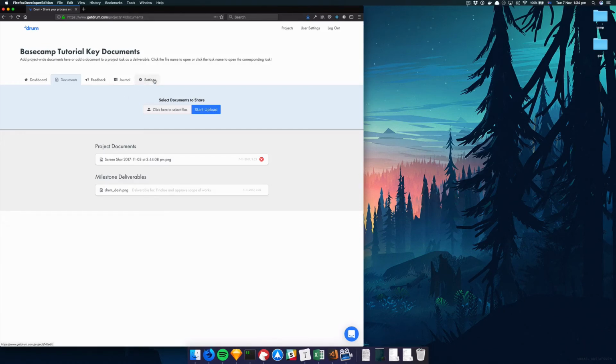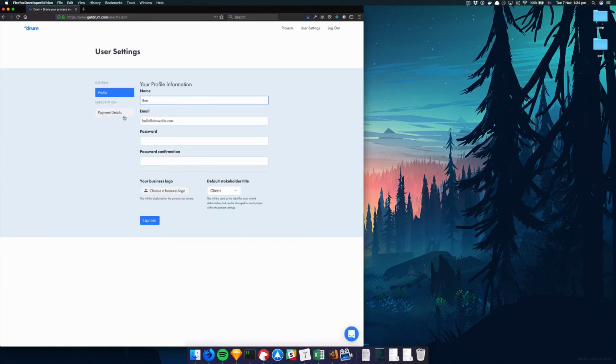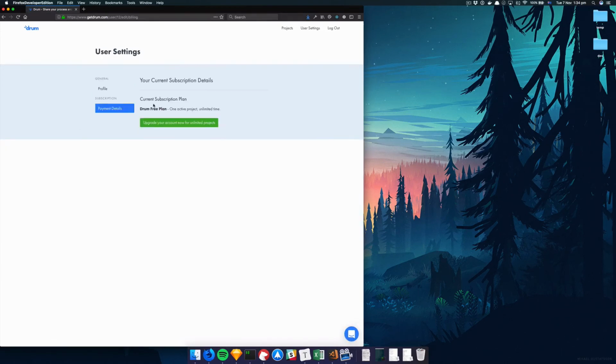What I can show you actually is payments. Payments are all integrated through Stripe, and it's a lovely experience. If you've used Stripe before, you understand. It's amazing how easy it is to integrate Stripe into an application.